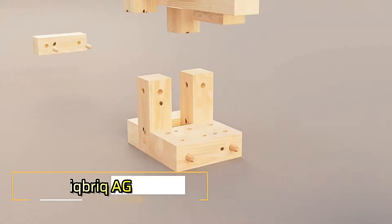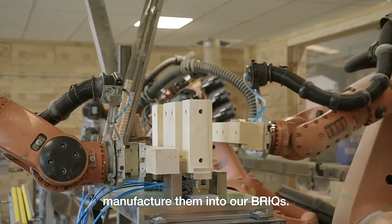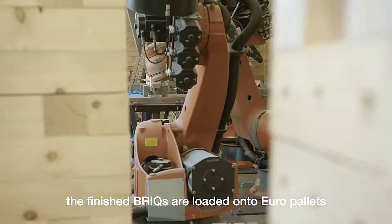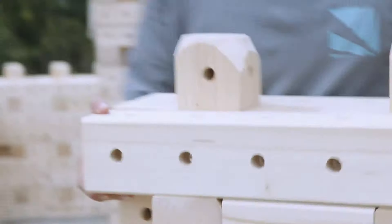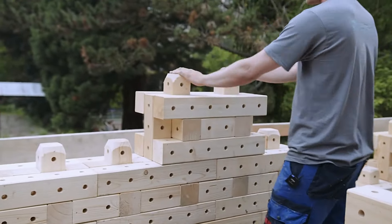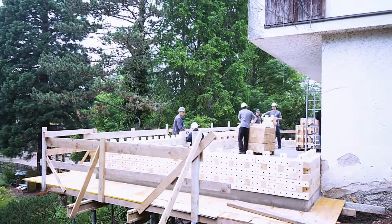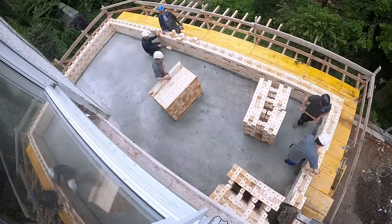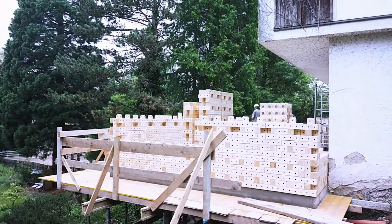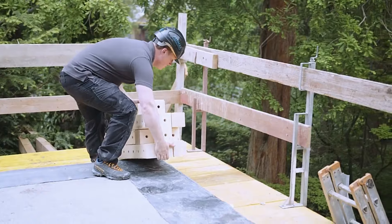Trick Brick AG — the innovative brick wood construction. Trick Brick AG introduces Trick Brick, a revolutionary solution addressing the climate crisis and high CO2 emissions in the construction industry. Trick Brick uses brick wood bricks which function like Lego bricks, connecting seamlessly with beechwood dowels. This eliminates the need for glue or screws, making the building process fast and straightforward. Constructing a 500 square meter floor with Trick Brick takes only two days, compared to the 10 to 20 days required when working with concrete.